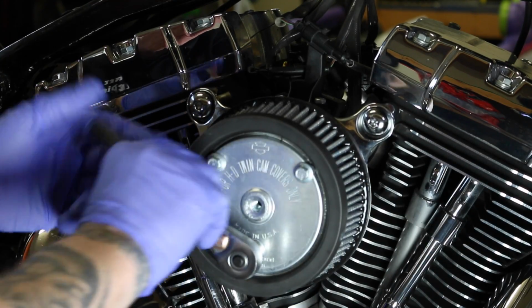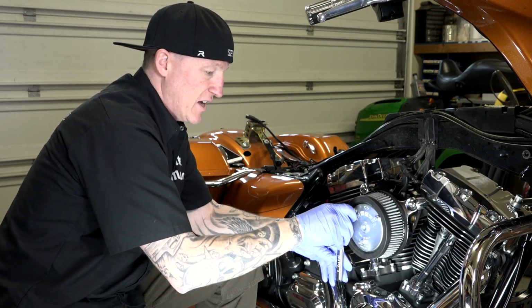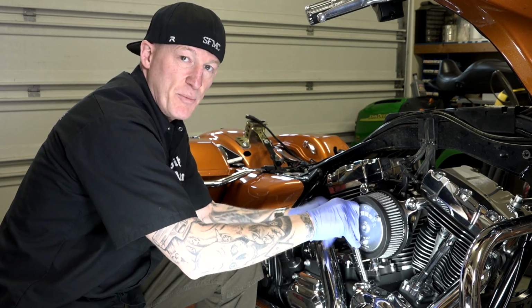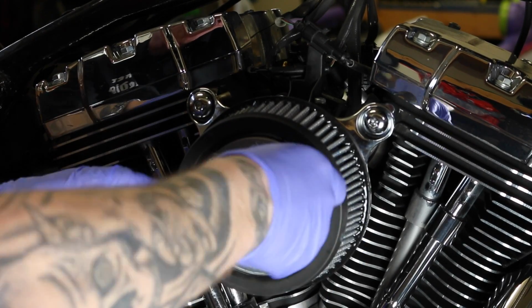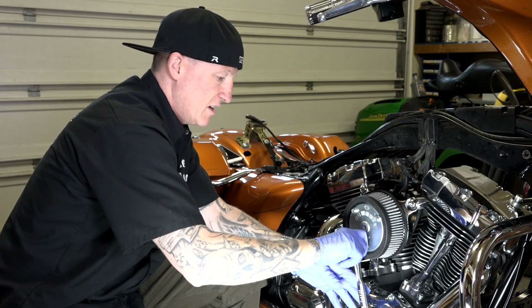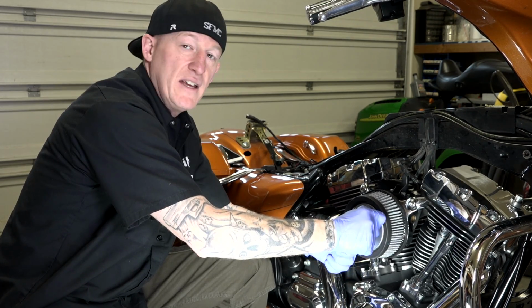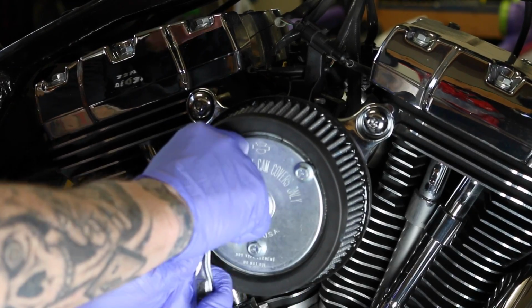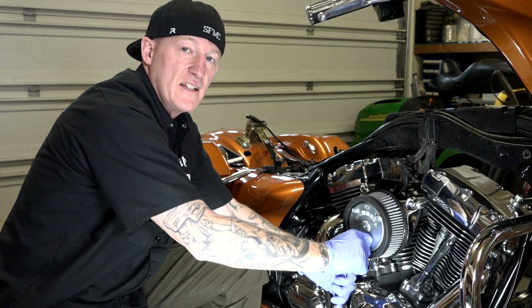And again, if you want to get a torque wrench out, we encourage you to do that if that's the way you're comfortable. I've done enough of these. It's 55 to 60 inch-pounds on this particular kit that they're asking for, and I'm just going around and tightening everything down. I'm tight and about another 1/4 turn, like so. Don't over tighten them. Don't strip stuff out, guys. It's not going to come off.